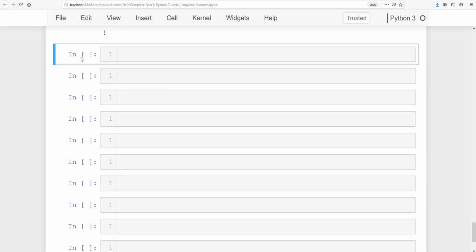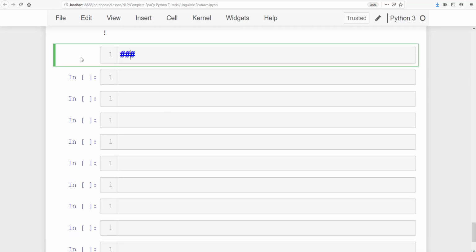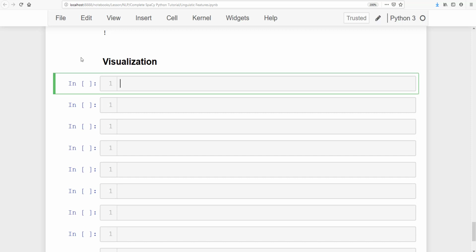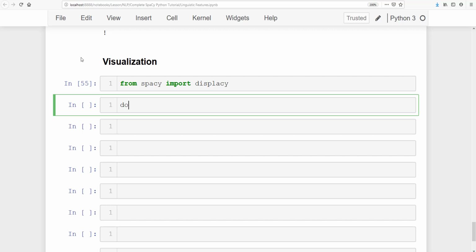Now in the final stage of this lesson, let's go ahead and visualize the dependency and the entity using spaCy visualization tool. Okay, so in this we have from spaCy import displaCy, and inside we have doc is equal to, we have here a doc.